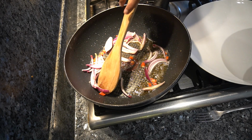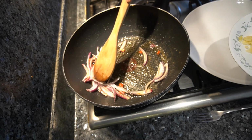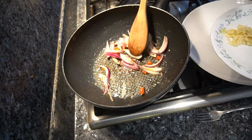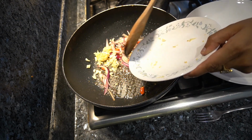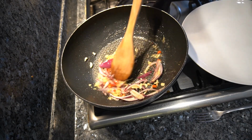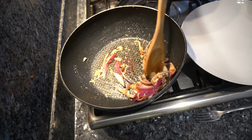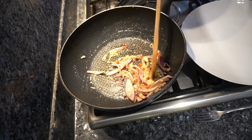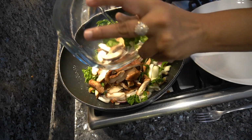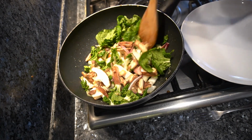The heat is on high. It doesn't have to get fully brown, just quick onions, then the ginger and the garlic. Let us stir. We're going to follow these with the vegetables. Bok choy and shiitake mushrooms going in. Beautiful.